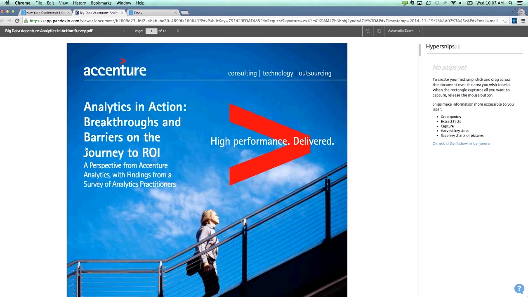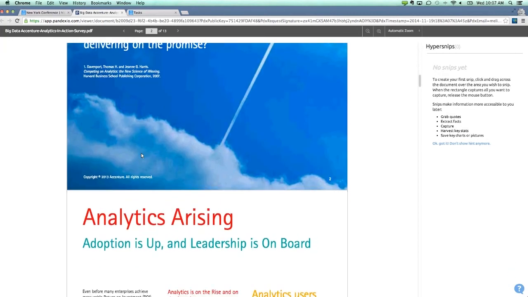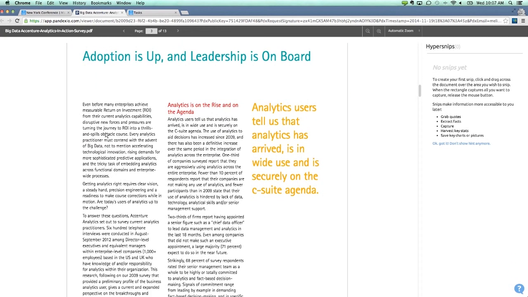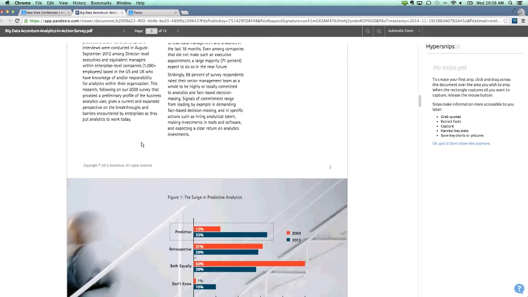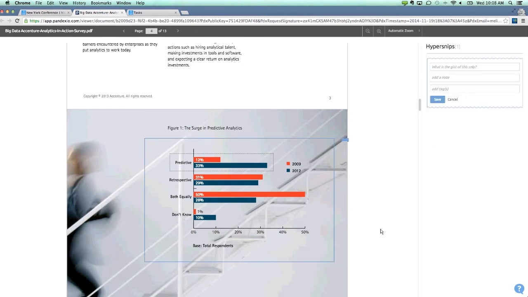So as I'm reading through this particular document and I want to focus Adam's attention on a specific area, I can actually do that through snips. So a snip is very easy. You just simply draw a line or a box around what you want to focus that person's attention on. You'll notice that there opens up a little box on the right-hand side. I'm going to title this and I'm going to say Update Graph. And I'm actually going to spell it correctly here.